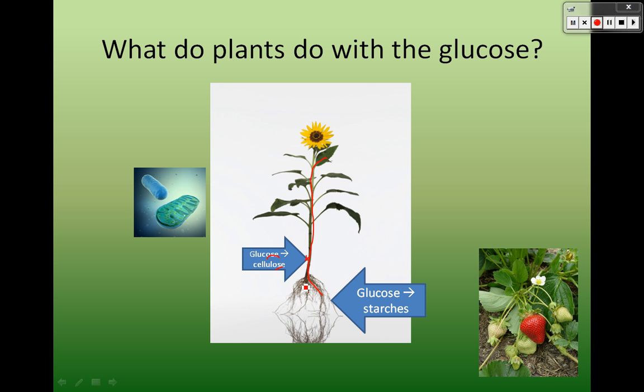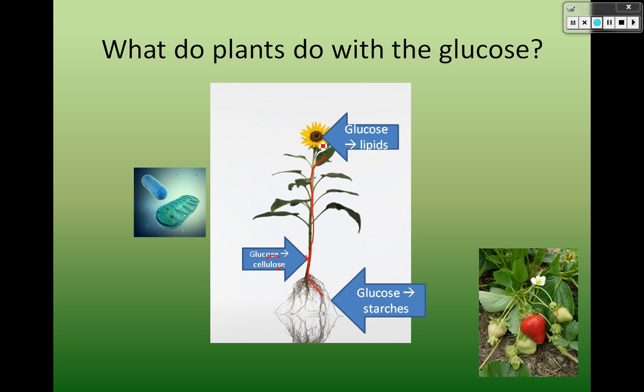Now, all plant cells have a cell wall, but there's a lot of cellulose in the stems, which is what allows a plant to grow up. If you think mass-wise, there's a lot of mass in this sunflower up here in the flower compared to the stalk, and yet it can hold itself up. That's because there's so much cellulose in the stems. Those are going to be carbohydrates. So if you look at what celery has, it doesn't have much of anything, but what it has is carbohydrate.